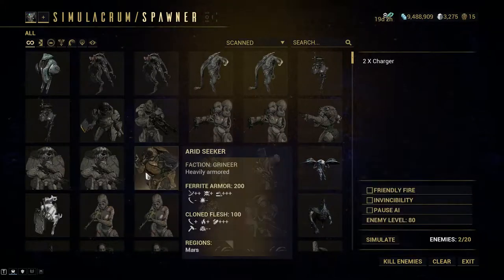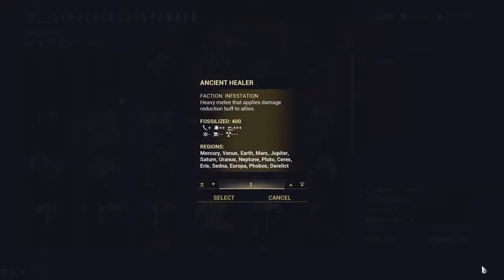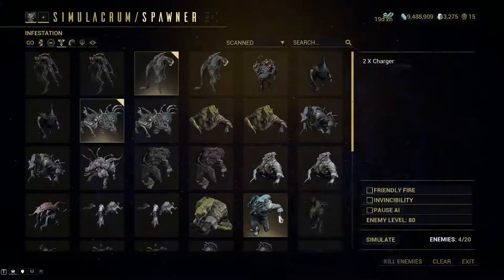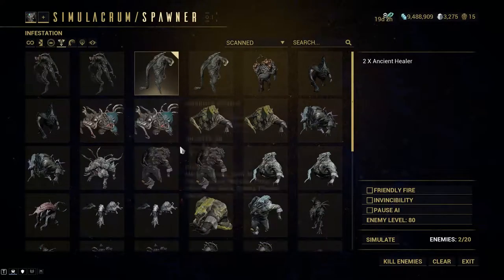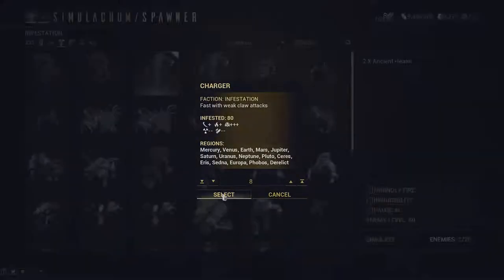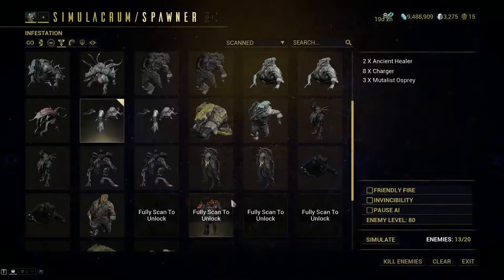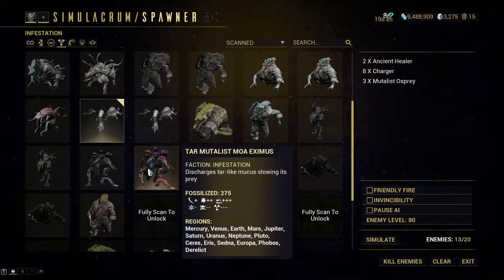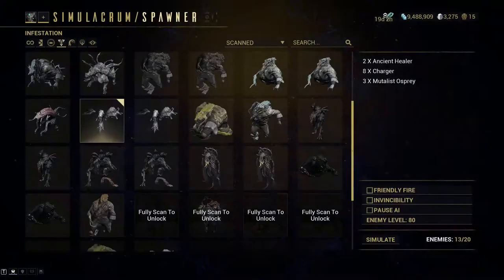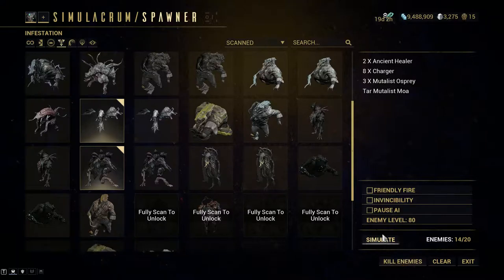All right, go back. Infestation. So Ancient Healers are a problem. We've got to take these guys out when we see them. Let's add these guys back in. We'll add 8 of these guys, a couple of the flying guys, and sure, we'll add 1 of these guys. Whatever. So that's 8, 9, 10, 11, 12, 13, 14. No pause. Level 80. And go.